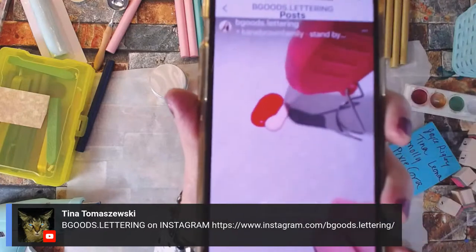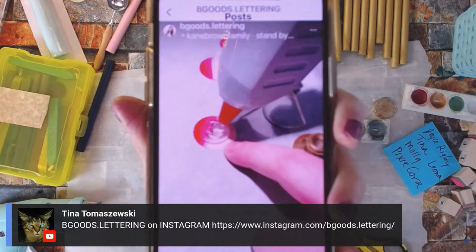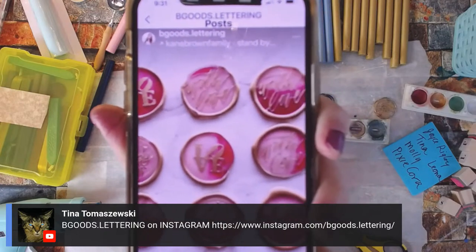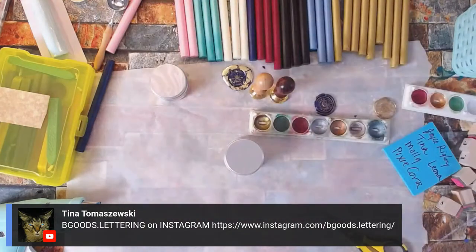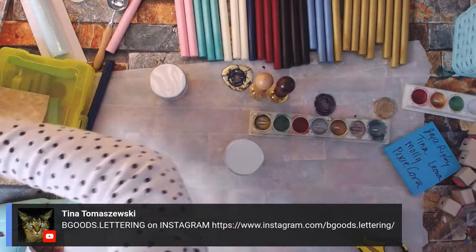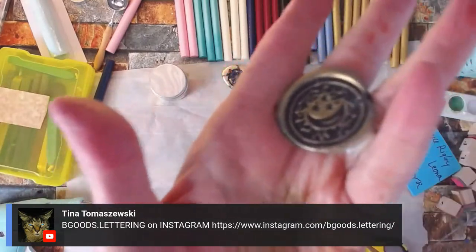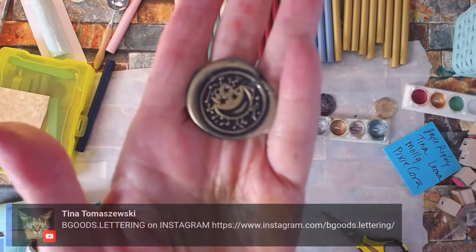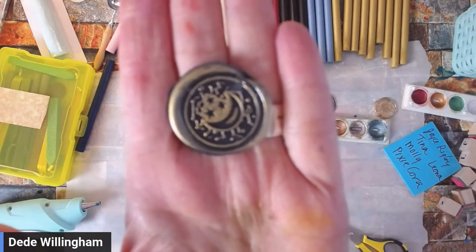Here's another one with red and white. She mashed them out. She punched some paper with painted paper to have red and white painted paper, and then did the stamp on top of the red and white paper. Now we did some black. Remember we punched out some black paper and did black. So here it is on black paper where we just put the clear glue stick on top of black paper and then the gold rub and buff.